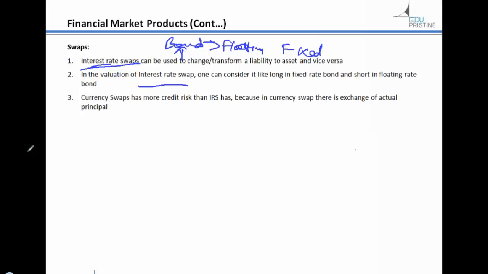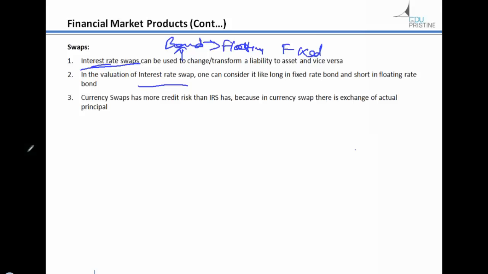In the same way, there is another important concept, that is currency swaps. With currency swaps also, you can take it this way: which currency you are receiving and paying. On the currency you're receiving interest, you're long that currency, and on the currency you're paying interest, you're short that currency. So you have to understand how appreciation or depreciation of that currency will impact your swap valuation.